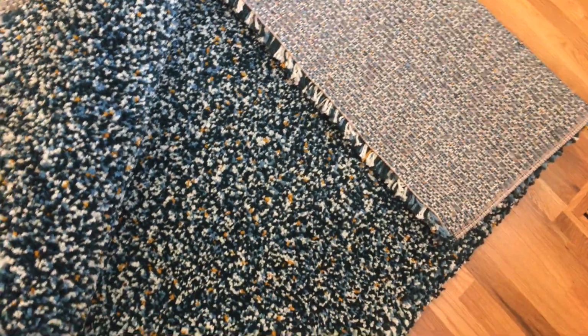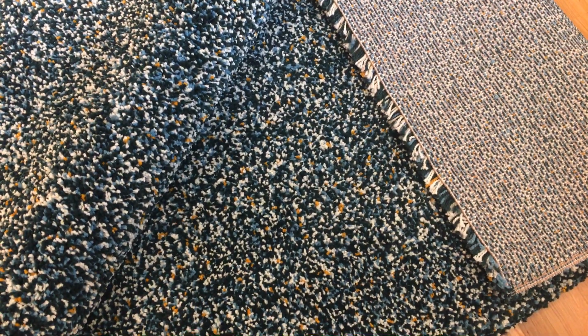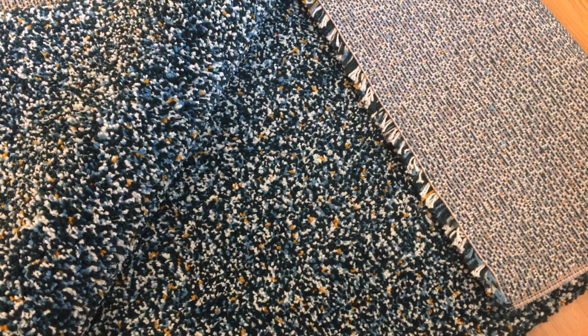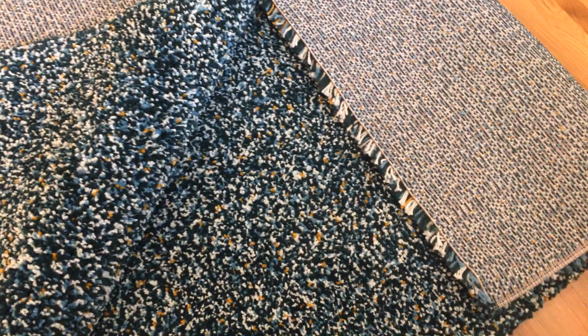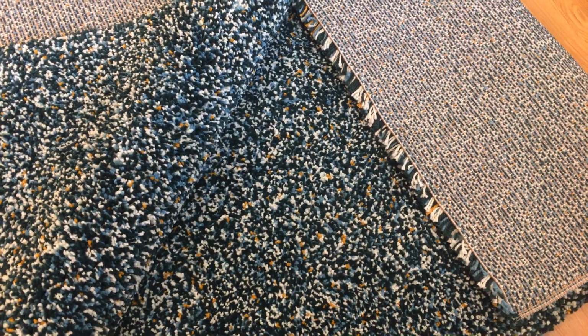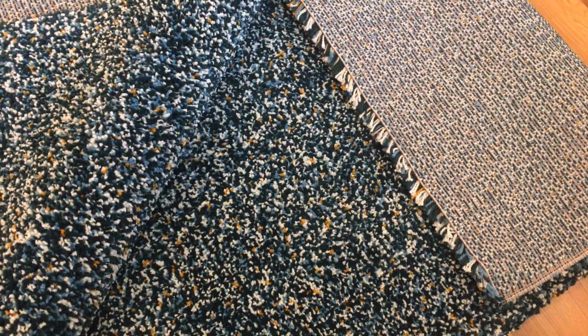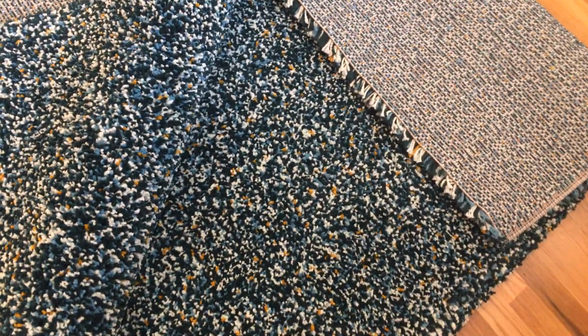One thing I will say, interestingly enough, we had an old one of these that we bought about a year ago, and we loved it so much we bought another one. They actually don't quite look the same, so we bought a third one. So we're going to use the two brand new ones that we just bought together downstairs, and we have a place upstairs for the carpet that was here. I would suggest, if you're ever going to do this, try to buy both carpets at exactly the same time from the same bin, and then you'll most likely have something produced at the exact same time, and it'll match. I know it looks like it should match, since a year ago they were the same thing, but that one had more white and less blue and dark blue, so it just looked a little different. These two are perfect. They just came out of the same bin.